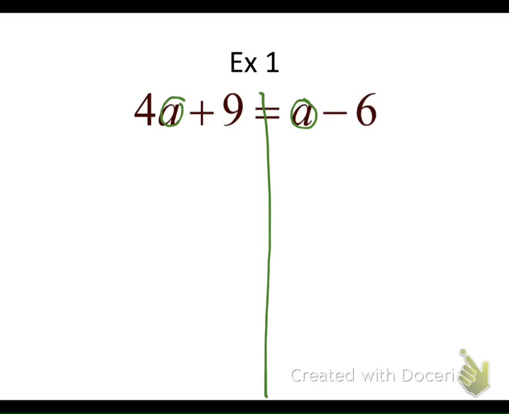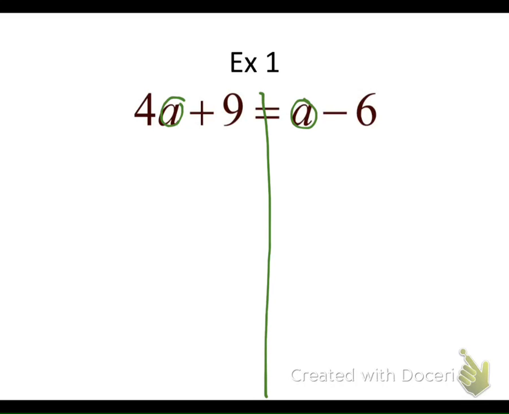We're going to follow the same steps we've done so far. We're going to work each side of the line of equality. So on my left side, can I distribute? No. On my right side, can I distribute? No. Okay, go back to my left side. Can I combine like terms on my left side? Can I combine like terms on my right side? No. So I can't distribute, I can't combine like terms.